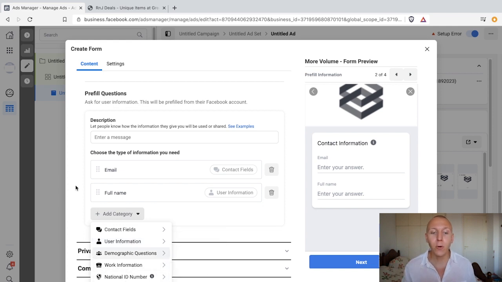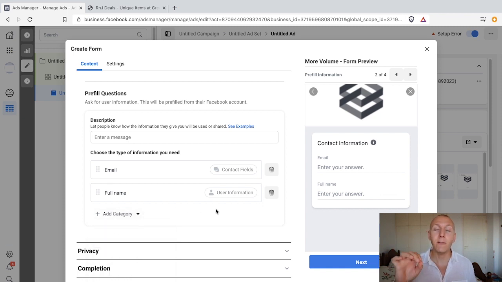A fair bit of warning here. The more information that you ask from people, the lower the conversion rates are going to be. So I strongly recommend that in most cases, you focus on email, their name, and depending on what it is, maybe their phone number. But don't go into more than that. Don't go crazy, because people aren't going to be signing up and you don't really need that information for much. So stick with what works, all right?